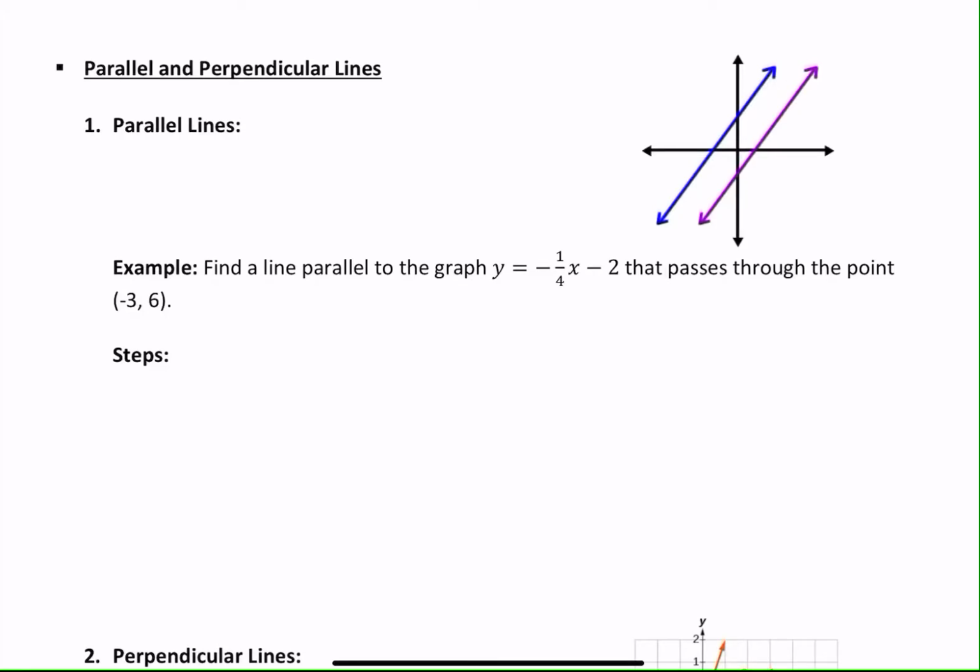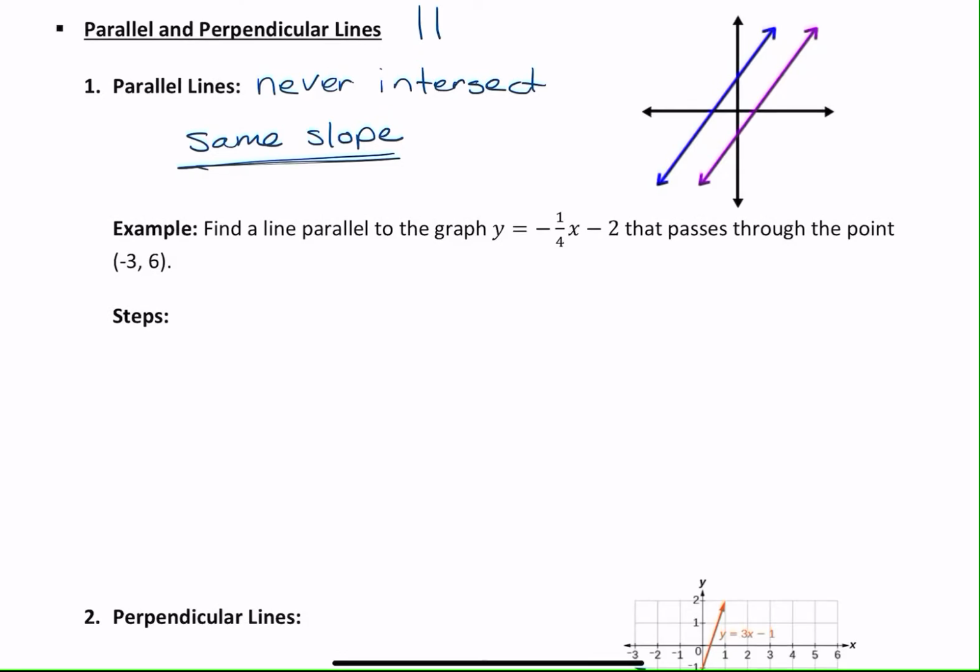So talking about parallel and perpendicular lines, parallel lines are two lines that never intersect. And what makes that happen is that they have the same slope. So their rate is the same, so they'll never slant in or slant out and end up crossing anywhere. So if you want to know if two lines are parallel, you check to see if their slopes are the same. Also, the symbol for parallel looks like two L's, or two parallel lines, or two bars.